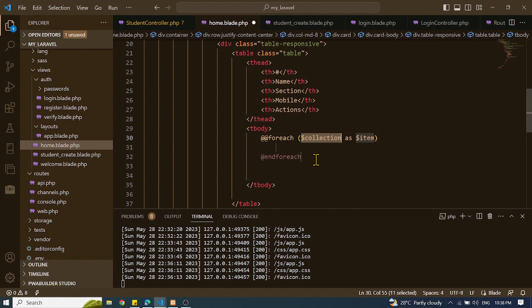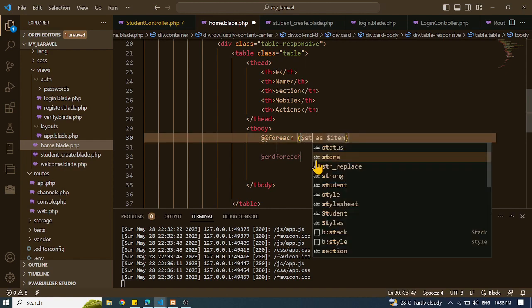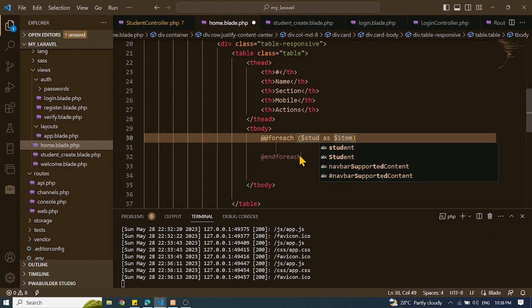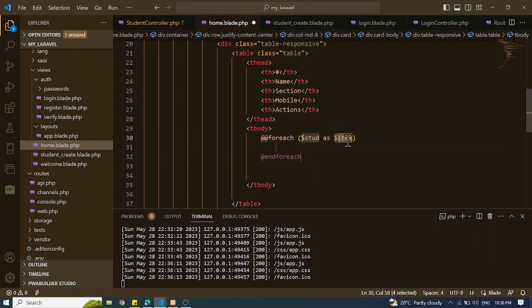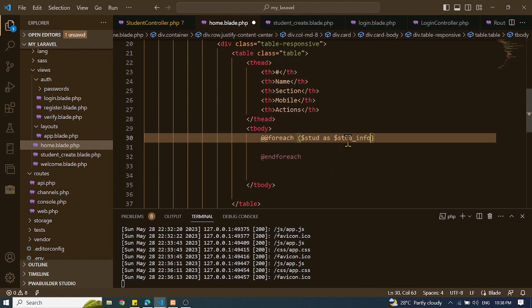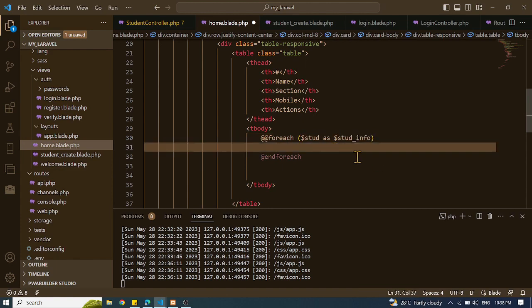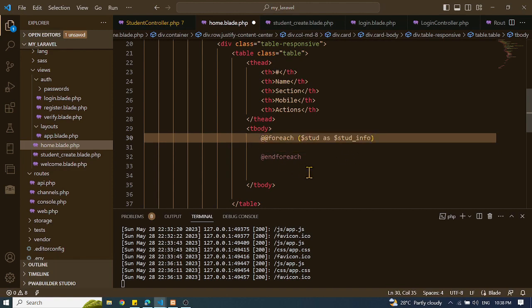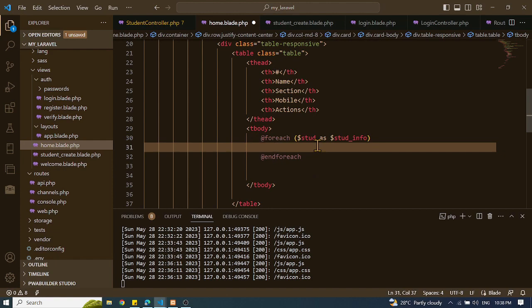So let's put the variable natin na stud. Remember, tatawagin natin siyang stud underscore info. So hindi natin siya ginamit directly, no? So linipat natin si stud kay student info, so that si student info ang gagamitin natin later. By the way, let's remove yung at.